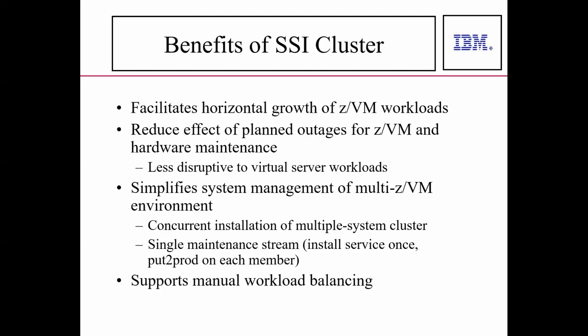It also allows you to reduce the effect of planned outages. So if you need to shut down one member in the cluster, you can move the critical workload on that member to another member that has capacity so that those critical workloads do not have an outage, even though the VM system is going down. And once that VM system member is back up and running, you can relocate those critical servers back to their home system. This has helped out somewhat in the current environment by the ability to dynamically bring in standby memory and then to dynamically remove memory from a running VM system. So that has really helped in this area.